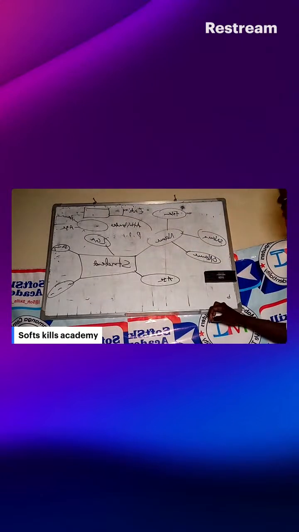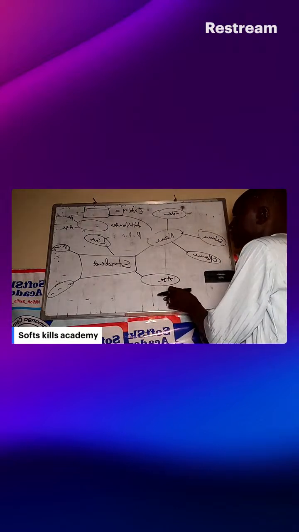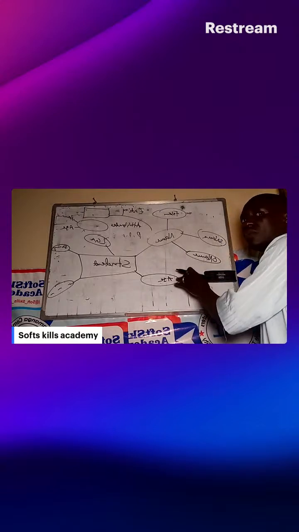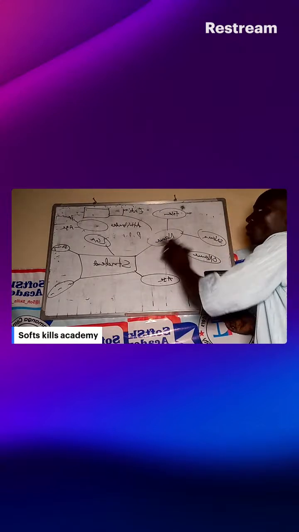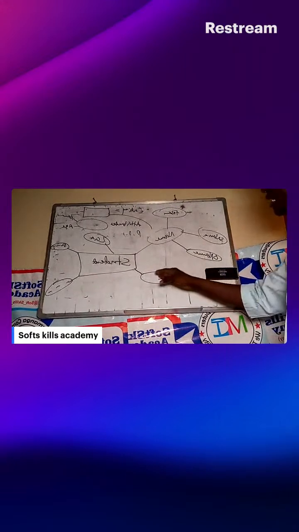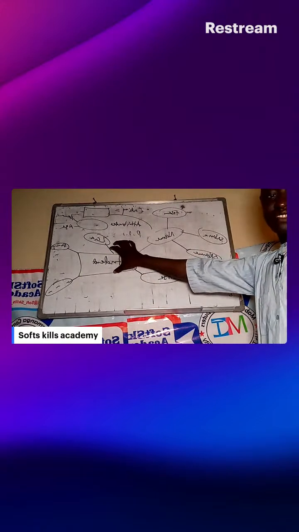So if something is given to you like this and said you should identify which one is a composite attribute and which one is a simple attribute, you can be able to identify on this very diagram, right? And with this, we have an insight of how we generate our attributes.